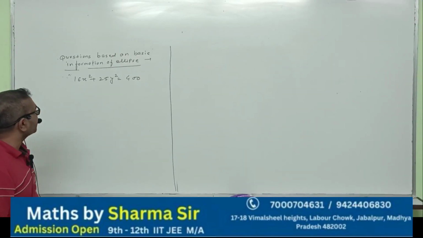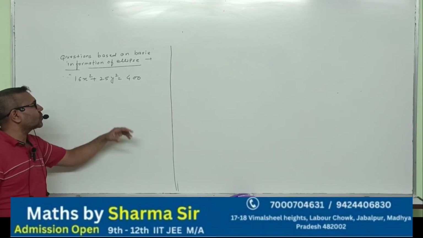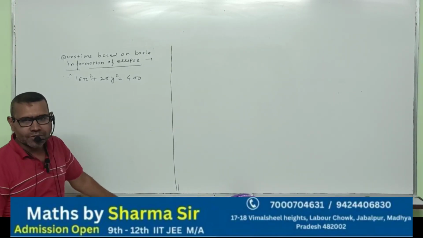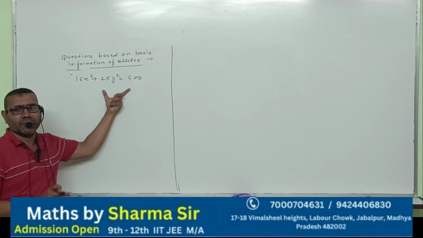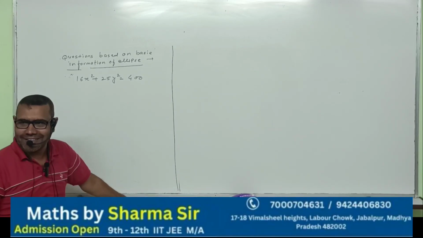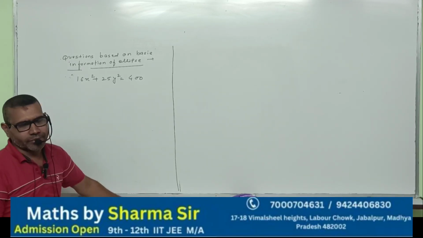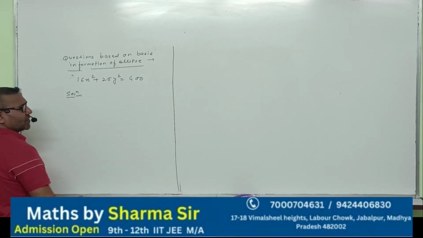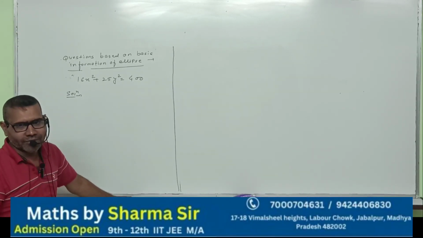So respectable, here comes the second question. This is the given equation of an ellipse: 16x square plus 25y square is equal to 400. We are asked to find each and every piece of information, like focus, directrix, length of latus rectum, major axis, minor axis, end point of major axis, end point of minor axis, each and every piece of information which is possible to be found for this ellipse. This is the question. Let's begin the solution. That is a very basic question as far as the ellipse is concerned. The equation of the ellipse is given to me and information about the ellipse has been asked.